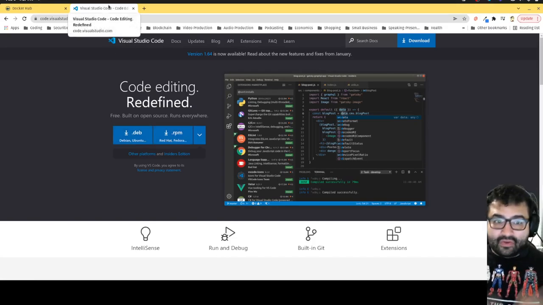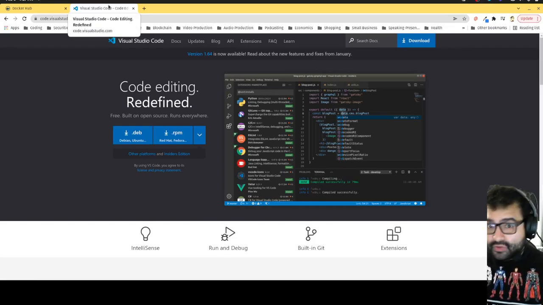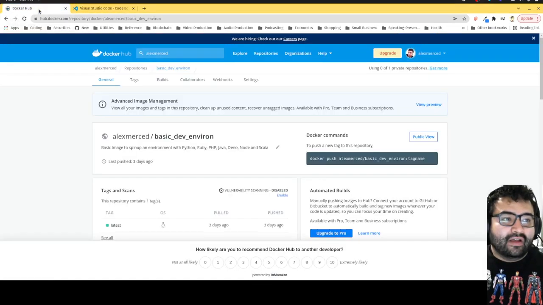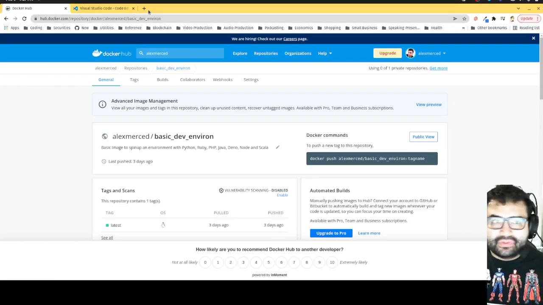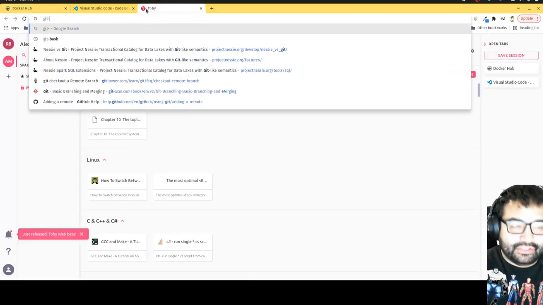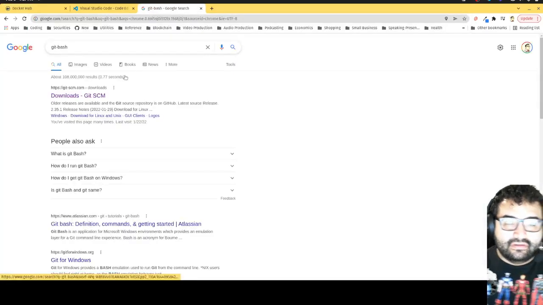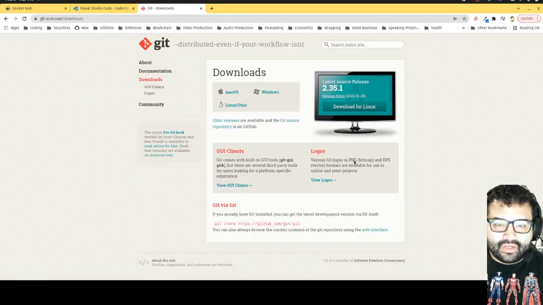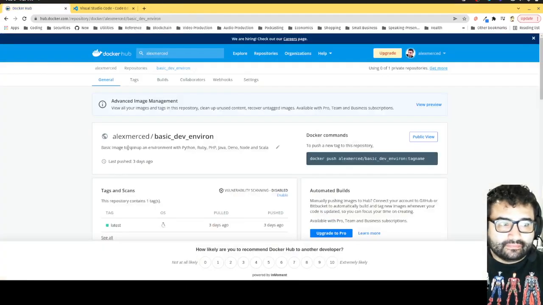You do that, and we can have a developer environment where you'll have Git and everything you need. Actually, you don't necessarily need Git, but if you're on Linux or Mac, you'll have Git out of the box. If you're on Windows, then you'd want to install Git Bash, and you'd want to use this tool here.